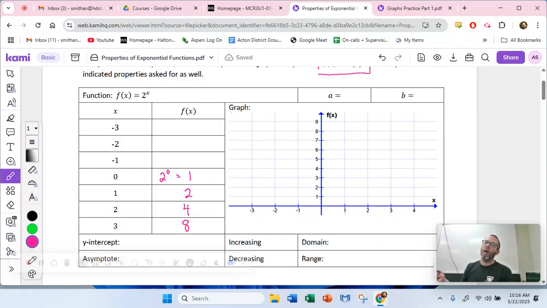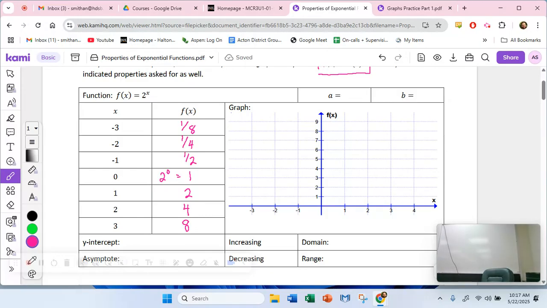And then using our either review for the 2D people or the new stuff for the people that took grade 10 applied, you guys know 2 to the power of minus 1 is just the reciprocal of 2. And 2 to the power of minus 2 is just the reciprocal of 4. And then 2 to the power of minus 3 is just the reciprocal of 8, 1 over 8. So at this stage in the unit, we don't need to have our calculators out for that.